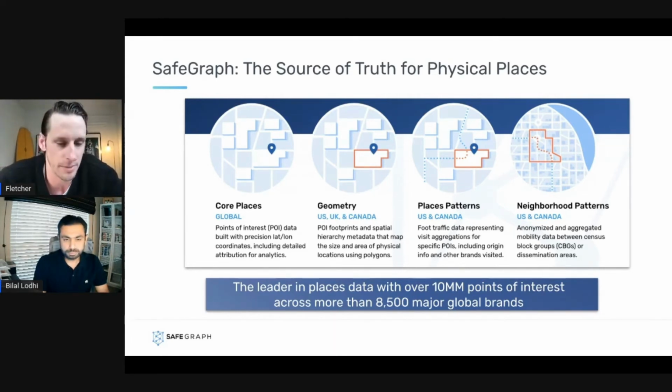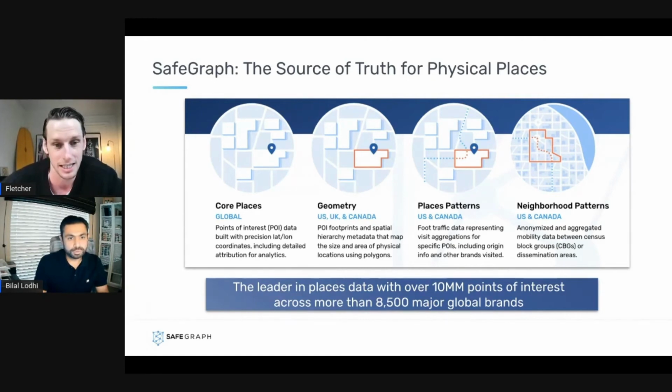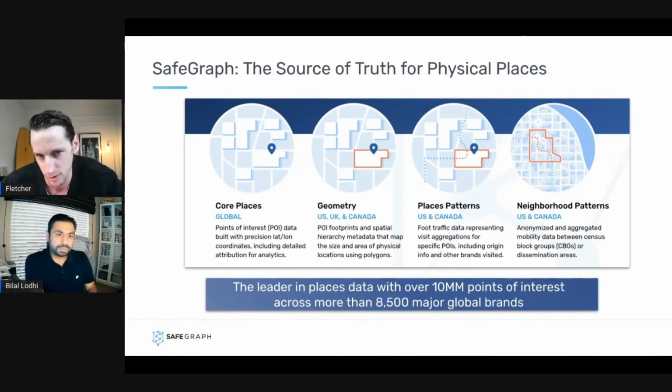So first and foremost, and it might seem like I'm stating the obvious, you're going to want access to POI data, which at SafeGraph we call our core places product. Now that might sound pretty intuitive, but within the greater realm of POI data, there's a wide variety of cadences in terms of updates, quality expectations, geographic coverage, and, to Bilal's point, cleanliness in the way that the data is explained or made accessible to you, as well as documentation, which is certainly an area I would encourage you all to never look past or expect to just be ready to go and legible.